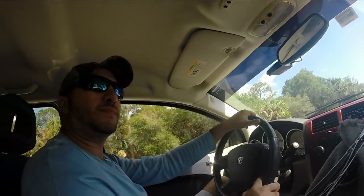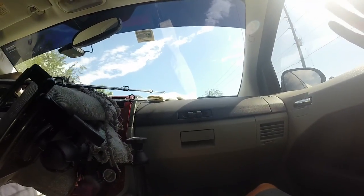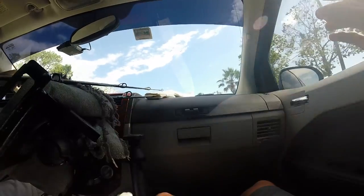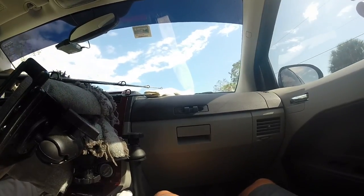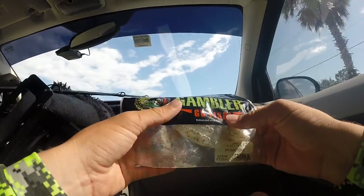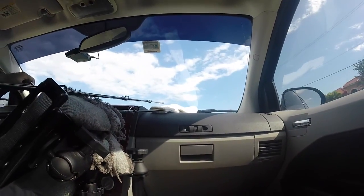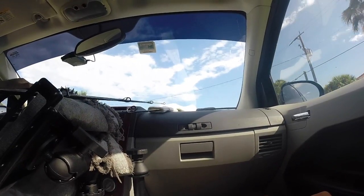I'm with my buddy Joel from Skyline Jigs. And today we're out here pond hopping for freshwater snook. We're using his new Killer Bee jig heads. We got some sweet, sweet color jig heads I'll show you in a moment. But for baits, I'm throwing a Gambler 3.75 inch easy swimmer. Got them in my pocket here actually. And the Go Fish Little Easy Phantom. Joel is gonna be throwing one of his shrimps on his custom 3D jig heads, Killer Bee.